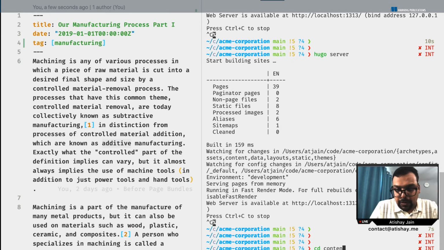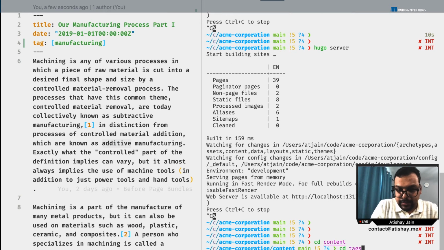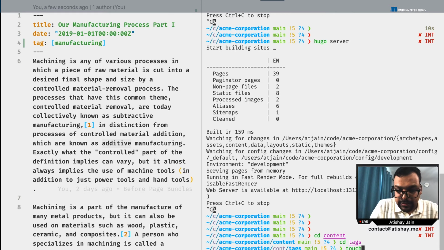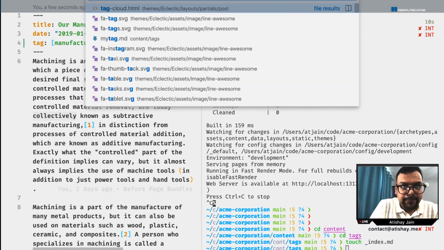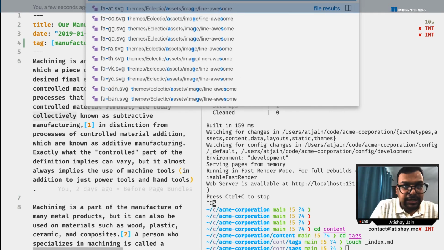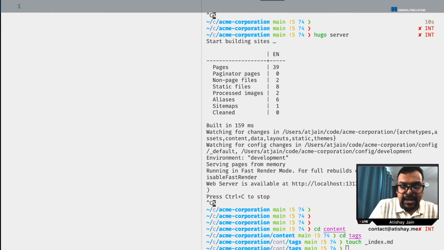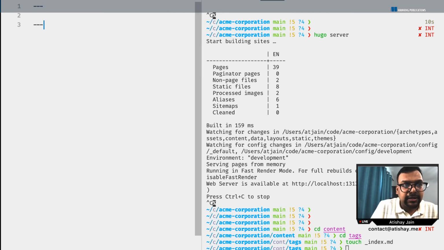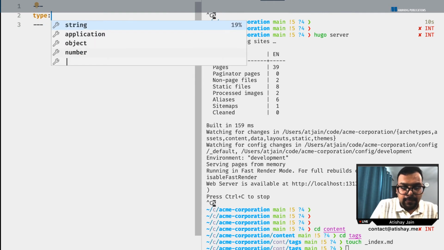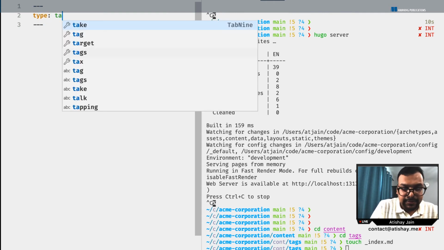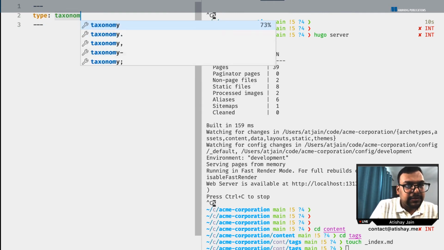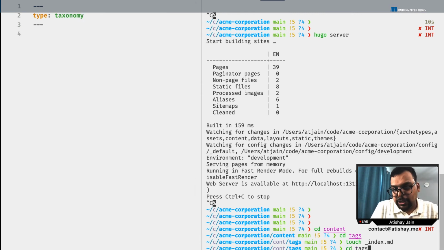So cd content, cd tags, touch _index.md, and then I need to tell Hugo that this is of type taxonomy. So render it as a taxonomy page.